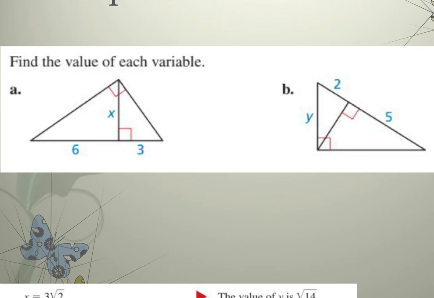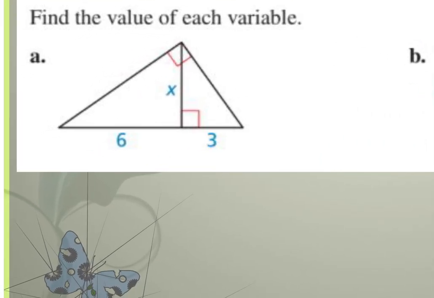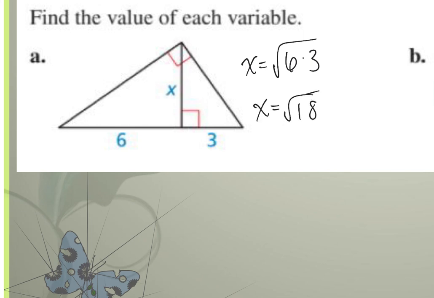Problems, guys. You should have gotten that x is the geometric mean of what two values? 6 times 3. 6 times 3, right? So x is going to be equal to the square root of 18. In other words, x equals, what's the square root of 18, peeps? 4.2? Yep. How many people got that one?